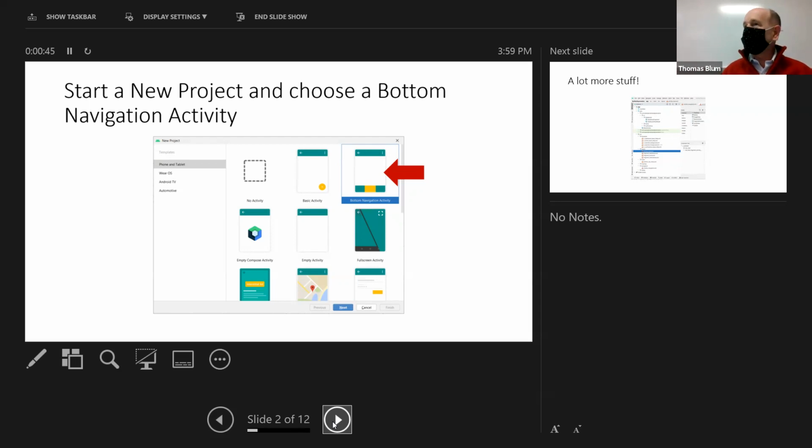It gives you almost everything you want. You just have to know where to put things. But if you're trying to make an empty activity into a navigation activity, then you're responsible for writing the navigation and all that. You don't want to do that. They have the navigation, you just want to take it and make it your own, make it do the things you want it to do. So they have these examples up there. This one has the navigation already there, and you're just going to edit the parts you want. So you're going to edit what you're navigating to, but you're not going to edit the navigation. The navigation is there, it exists, it works, leave it alone.